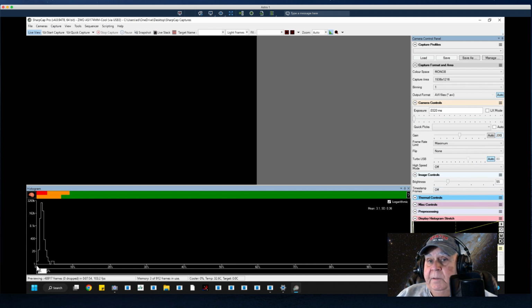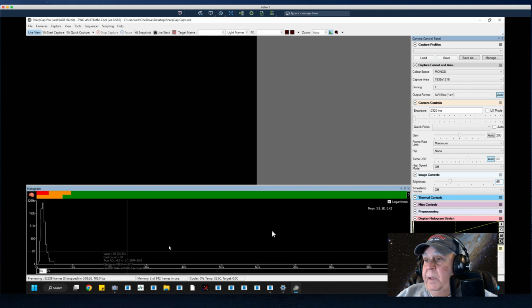No, I'm having some issues. So let's raise this up just a little more to 70. Let's go back to 65. Again, I want to push this to the right only enough that I'd have an offset that allows for all of my dark data to be recorded and not lost. I don't want zero value pixels, period. So now I have decided on a gain of 200. I'll have an offset of 65.